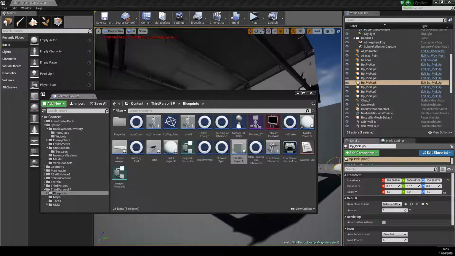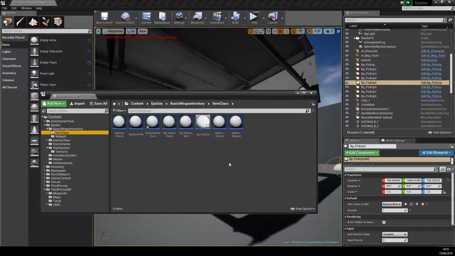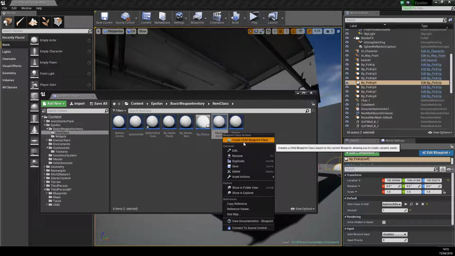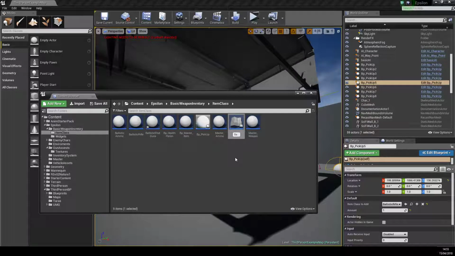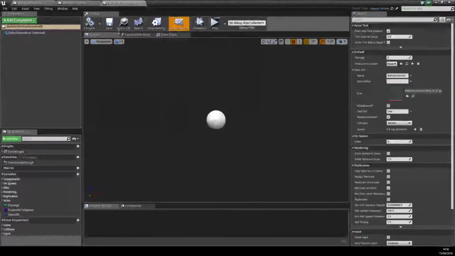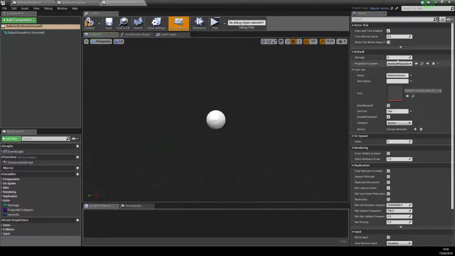So if we go to make some ammo now, if you're making ammo, you want to right-click master ammo, create child, and then give it a name, ballistic shotgun ammo, which is then where you have this. This is where you will want to also set the projectile to spawn and also set damage.